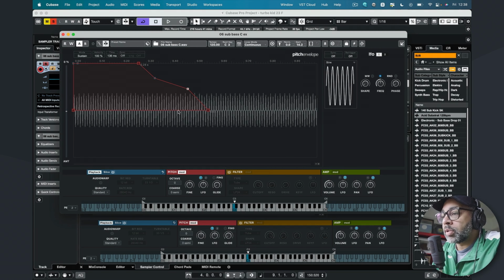I'm not going to go too mad with the pitch, but what I will do is turn some of the glide up. I'm going to turn a bit of the glide time up so we get a little bit of a differential sound between the notes as we go up or down the keyboard. We get a little different bump between notes, which is great for trap and modern music and stuff like that. But also, if you're creating a bass line, it keeps the bass line quite interesting because not every single note is identical in pitch. You get that slight little bumping glide, and it works really well.